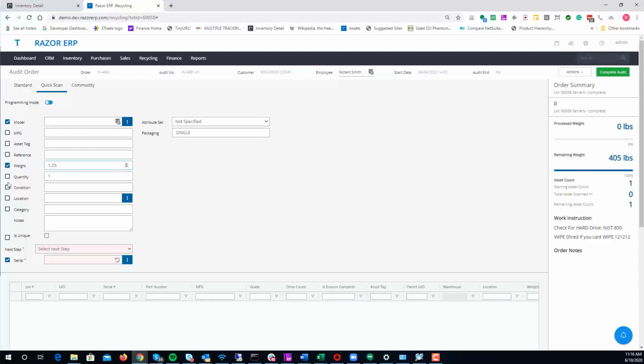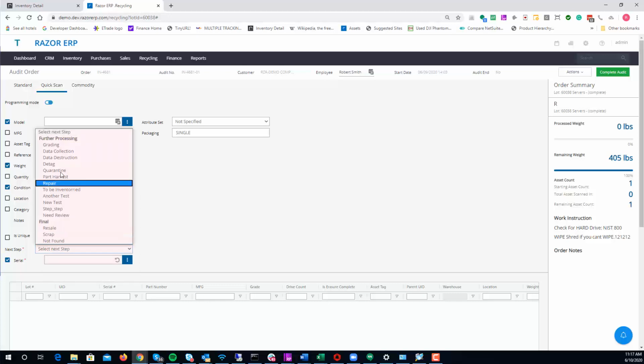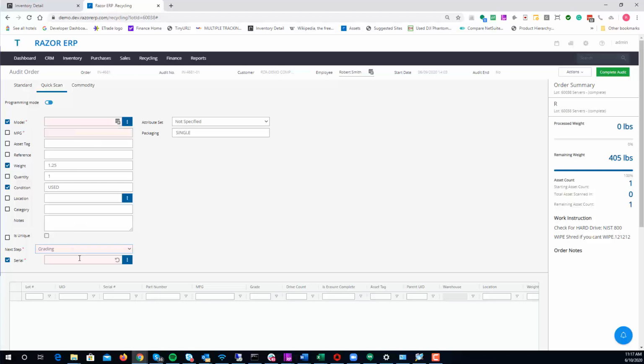defaults that you choose. So I'm going to choose condition as a default setting that I want inputted for every asset. And then you have to decide which next step you're going to go to. If you're going to bring these all into the ITAD processing state where you need to grade and review them, you might want to hit grading as an option. And it looks like if you wanted to place them on potentially a pallet or a case or a specific location, you can. I'm going to use this location and lock it.